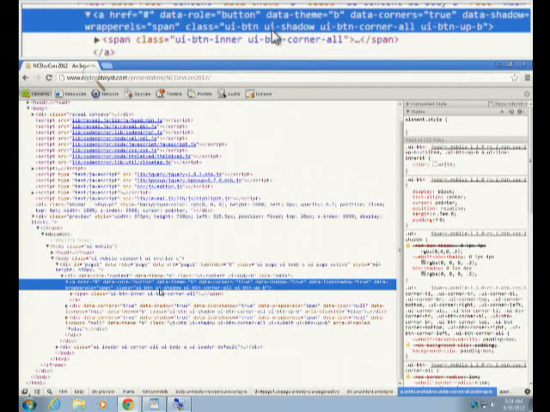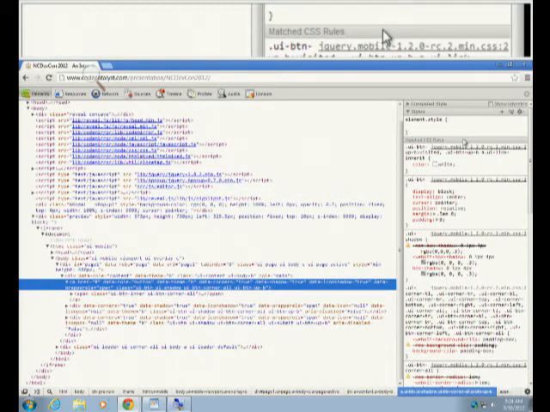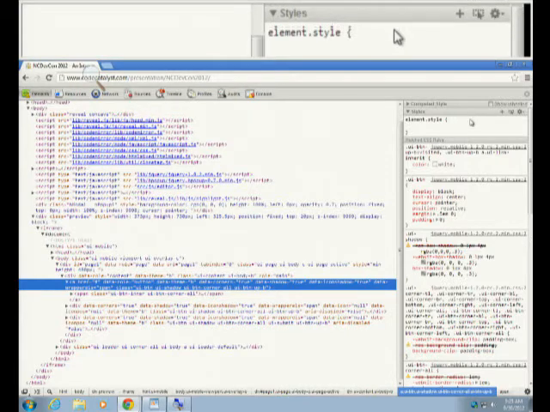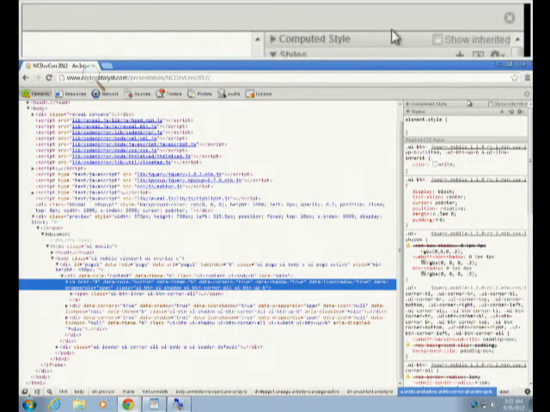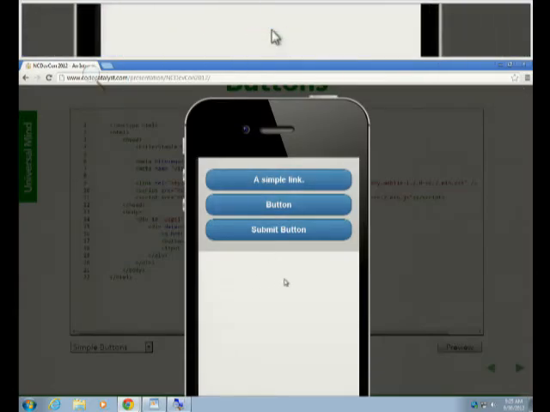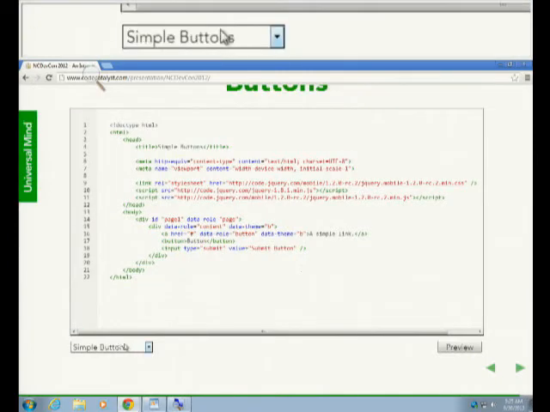The framework has essentially rewritten your code to give it that appearance, and that rewriting is going to be different on different devices. So if you come in with an IE device, it's actually going to end up rewriting that DOM slightly differently to accommodate some of the things that differ between those browsers. From your perspective, you do the simplest thing that you could do to represent that idea, and the framework makes it look the way you'd like it to look.